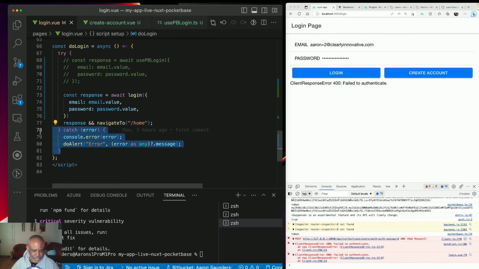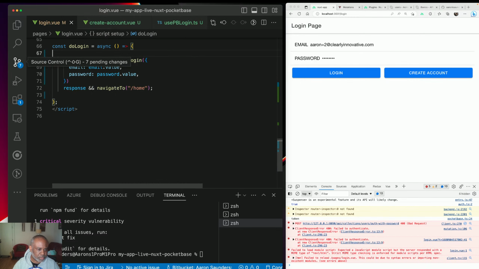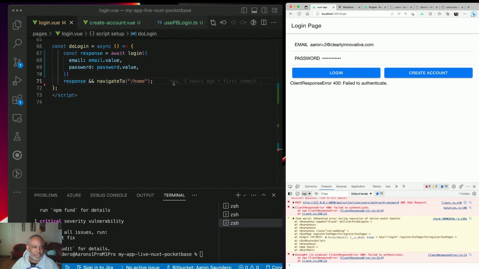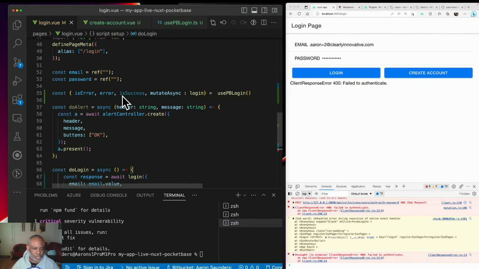Because it's wrapped in VueQuery, my error property will be responsive, and it will let me know if an error occurred, and it'll just display the error underneath here for me. We can do some styling on it later, but I was just really trying to show what we're getting from it.